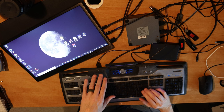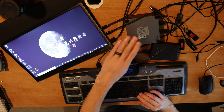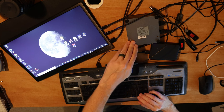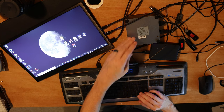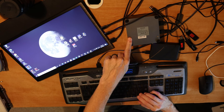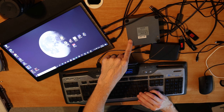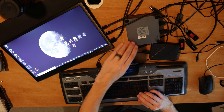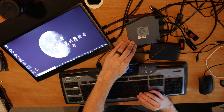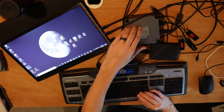So with that, I'm going to say I'm very happy. As of right now, I want to say, as long as you understand that the M2 drive has to be your bootable drive, this is a nifty little box if you want to do your own remote observatory PC. It's relatively lightweight.